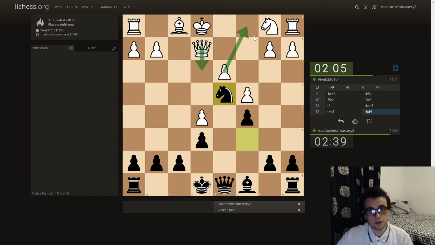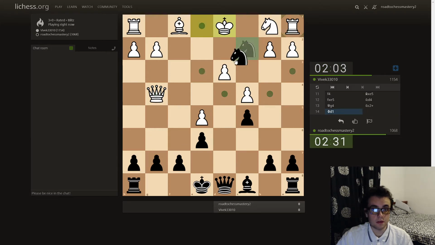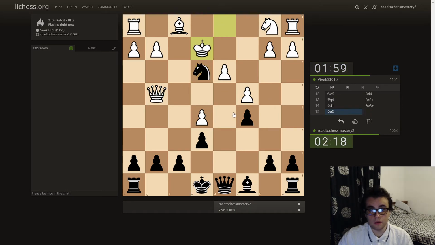If he goes there, there is a fork and wins a game. In this case, I don't win a game, but I win a rook. Of course, he can play that. Oh, now I win a queen. Yeah, I mean, that's when they say that when you have found a good move, search for a better one. This is the moment. Here we got a nice knight move which wins a queen. So wins a queen, wins a game.